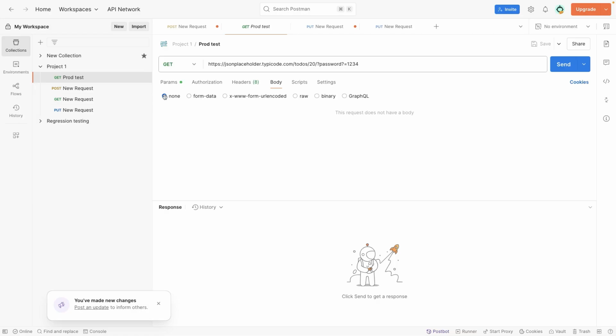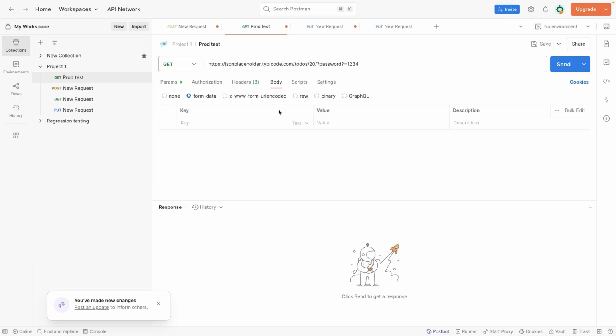For the GET request and DELETE request, these are none because we don't send a body. Why? Because you are either just retrieving information from the server using the GET API call or specifying a resource to delete when you use the DELETE HTTP method.